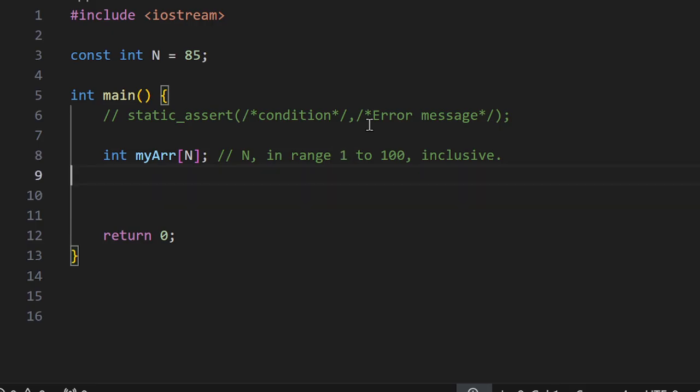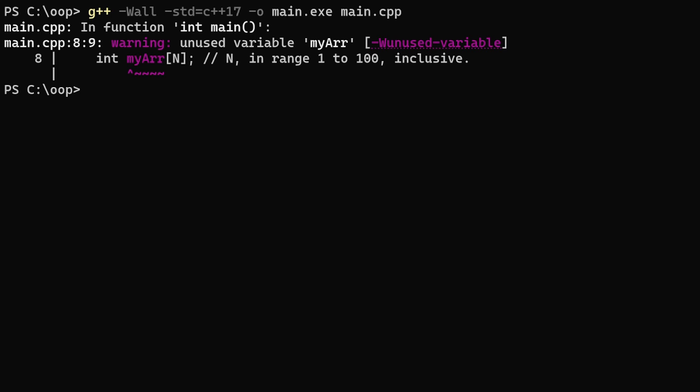If I compile this code the way it is, it will compile, and I don't have any issue with this. This is just a warning which says that the array that was defined is not used.